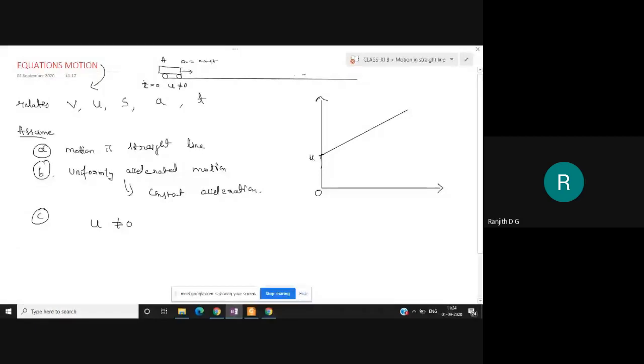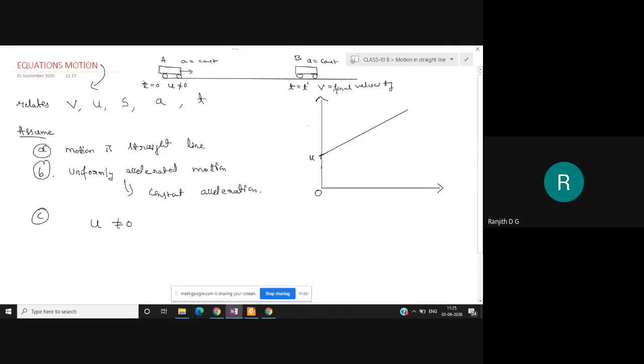It traveled some distance up to point B, when the time was some value t, the time was equal to t dash. So sometime after 30 minutes, we are observing the same vehicle. When we observe the same vehicle after 30 minutes, the velocity became v. That is the final velocity we consider. At point B, the velocity was v. At point A, the velocity was u, which is not equal to 0. And when it reaches point B, the acceleration was also constant.